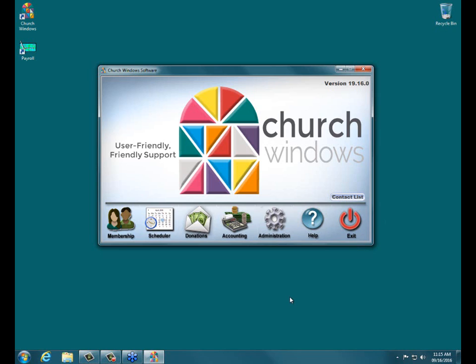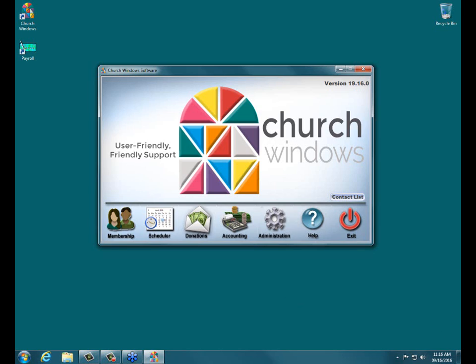Any modern USB drive is going to have way more than enough space for any Church Windows backups. The only time I would worry about space on your USB drive is if it's like a 6 or 7 year old drive. Any modern USB drive is going to be at least 1 gig of space, and that's going to be more than sufficient for any Church Windows backups.